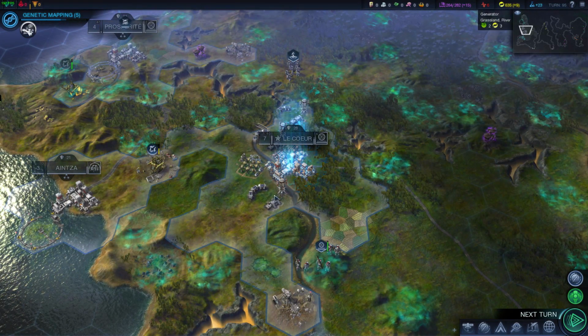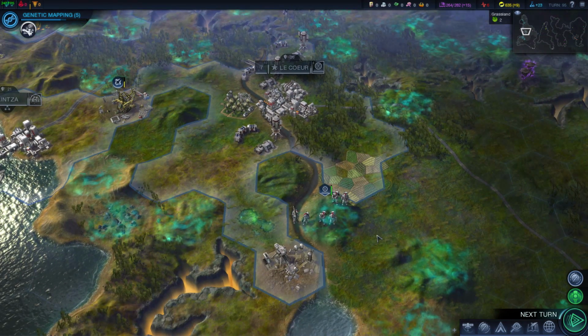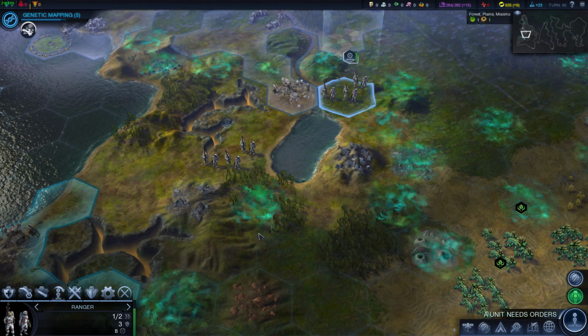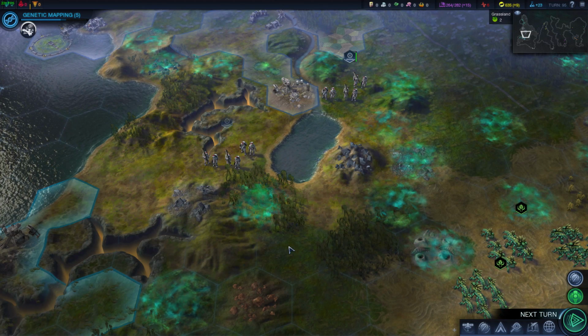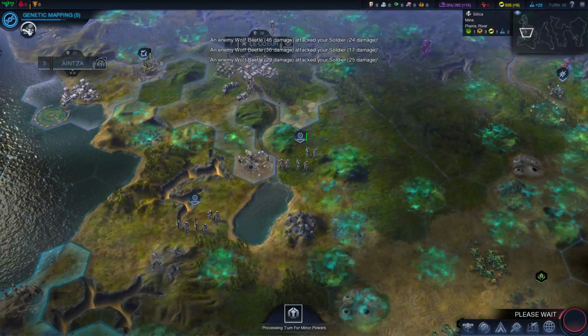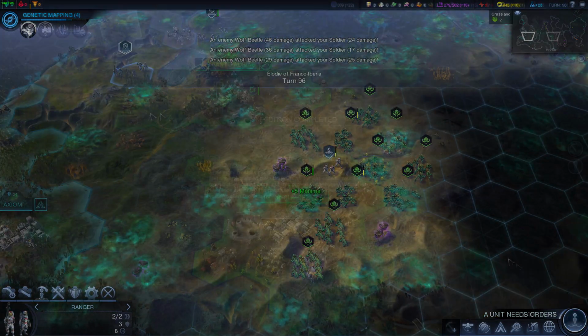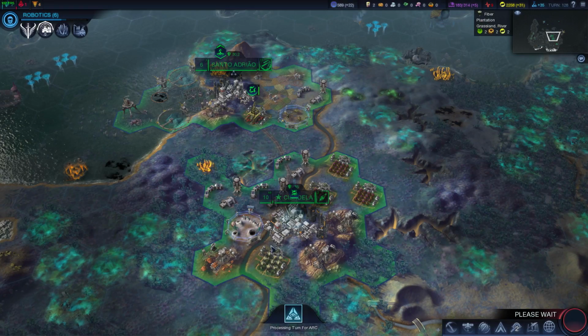There's even a nice visual touch that has your units changing their appearance as you go further and further into a specific affinity, so if you go down the Harmony line, for example, your units are going to look different than if you went down the Supremacy line or the Purity line. And that's a nice visual touch. It does help to differentiate them a bit, at least.